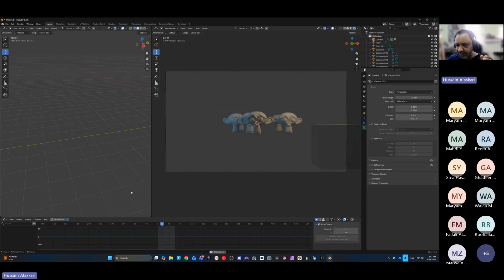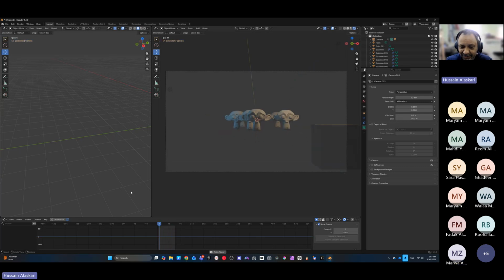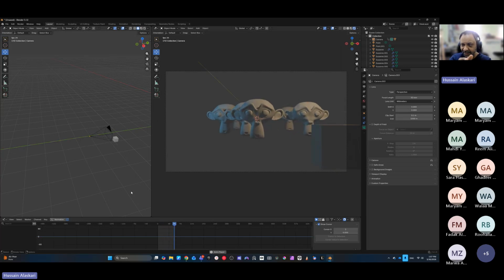He's talking about when it's POV, for example, if you are running and you are not seeing your hand. So the camera is the eyes. So when the character is running, it is able to see the hands. Okay, so moving.